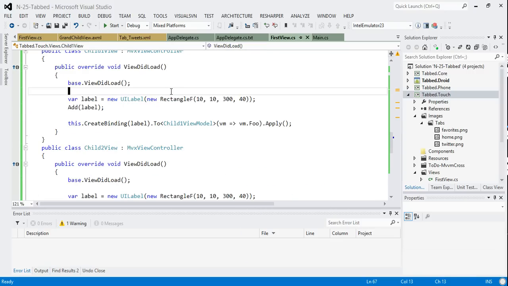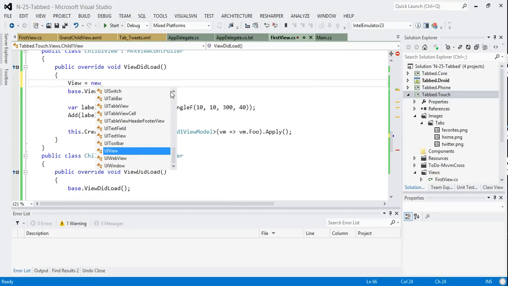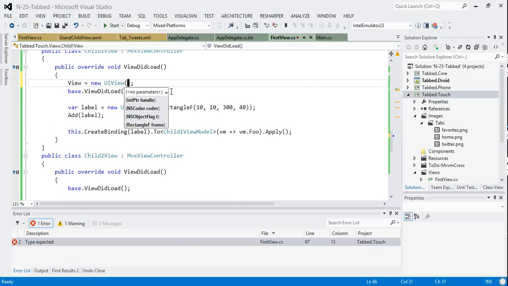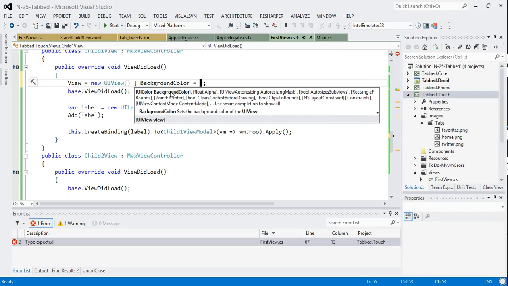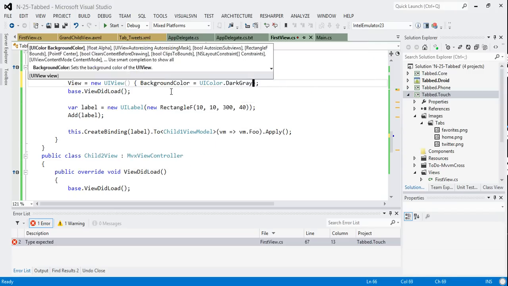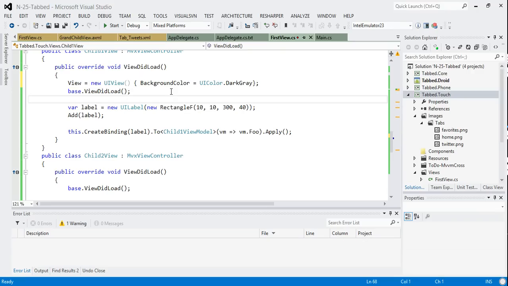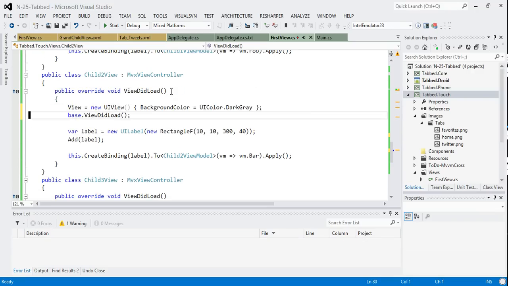So here what we'll do is we will do view equals new UIView, and we'll just set the background color equal to UIColor.DarkGray for that one. This one is going to be magenta.